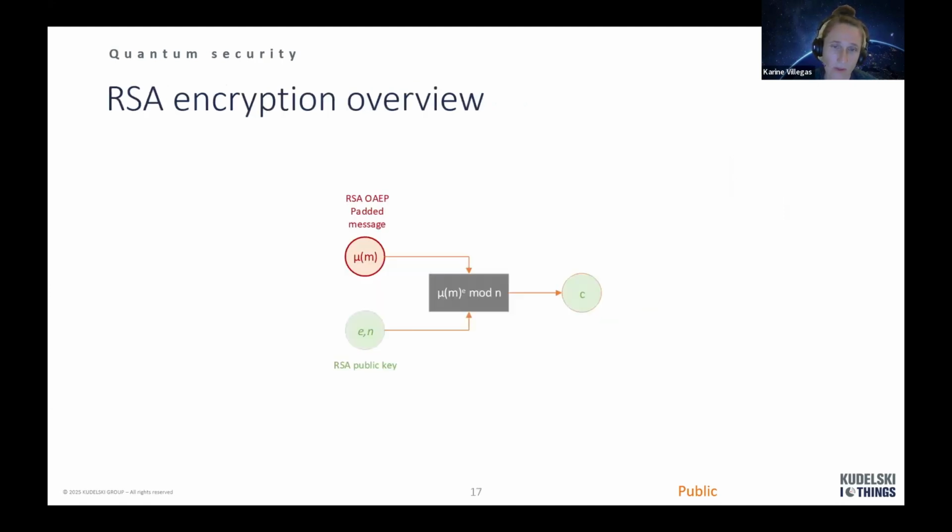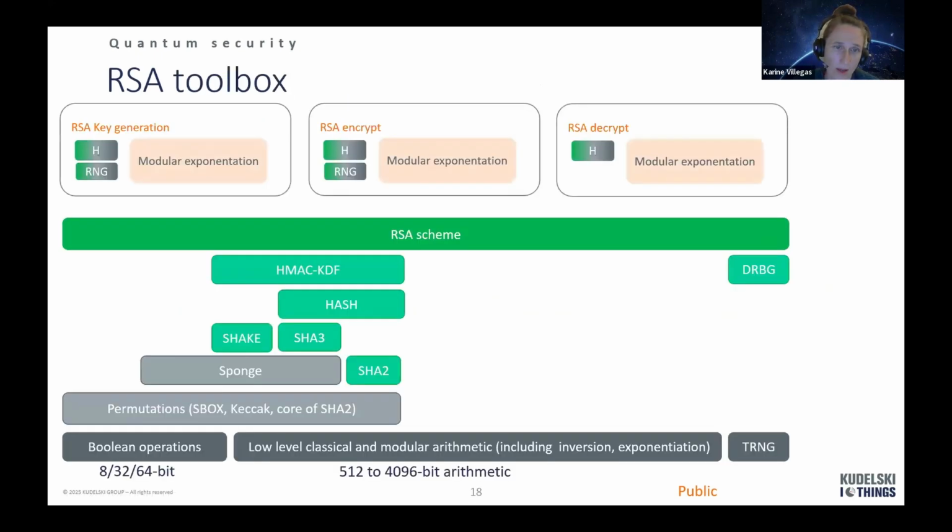So now, if we consider RSA encryption used to protect, for example, symmetric keys, we had to secure what is called the modular exponentiation. It's the gray box in the middle of the slide regarding side channel and fault attacks. And so for that, we have to secure mainly the modular arithmetic operations that you have on the low level of this slide, which represents the toolbox that we need to implement the RSA operation.